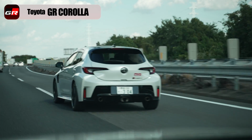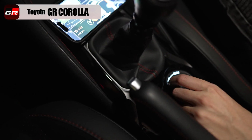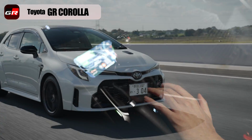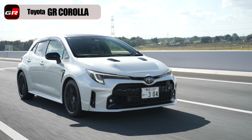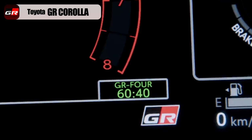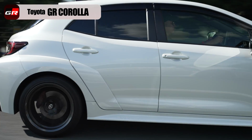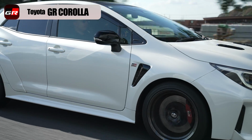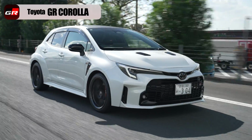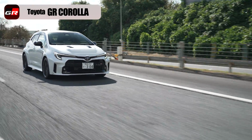This is a really cool feature down here. This changes the ratio in which the power is delivered to the front and rear wheels. So regular driving, we're in 60-40, which is 60 to the front, 40 to the rear. That's a pretty nice even split. If we turn the dial, we can get the car into 30-70, which now puts 70% of the power to the rear. This is a really cool feature because you're driving an all-wheel drive, but you can bias the characteristics towards being more front wheel or more rear wheel. This is really cool, I think, and my first time to have this option in a car.